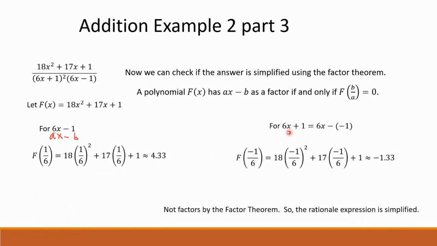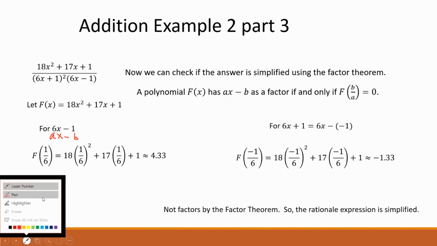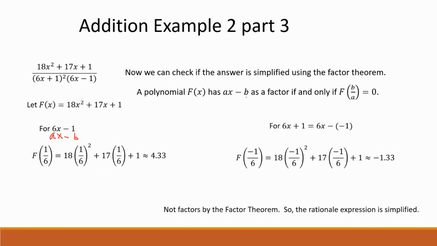We want to use this, but we need ax minus b, right? The factor theorem only applies if you have ax minus b, if that is a factor. Let's see if this is a factor. We can't apply it directly since we have addition here, and here we have subtraction.